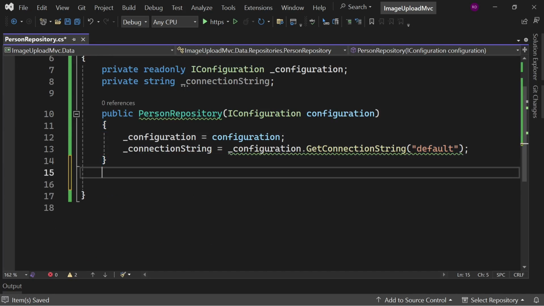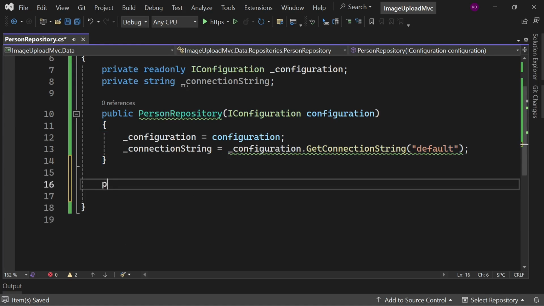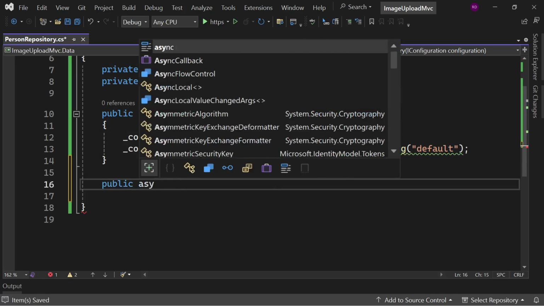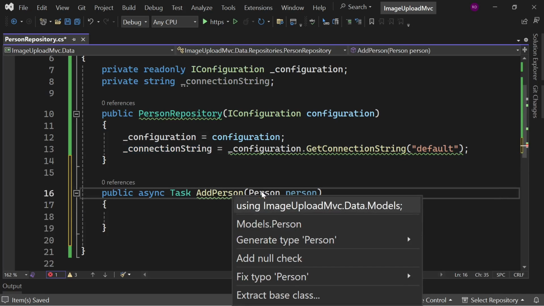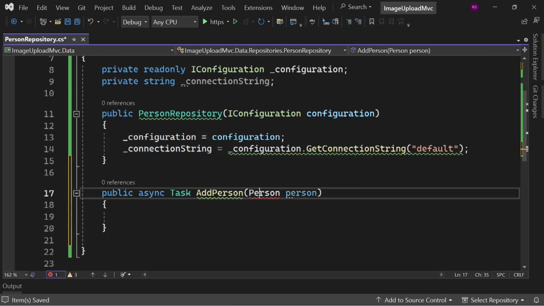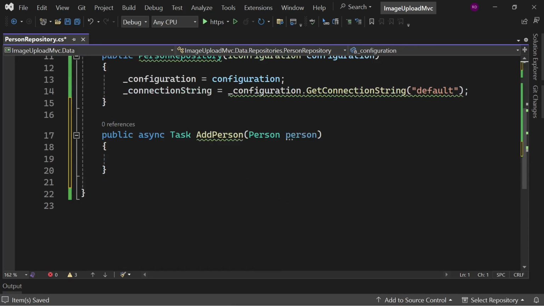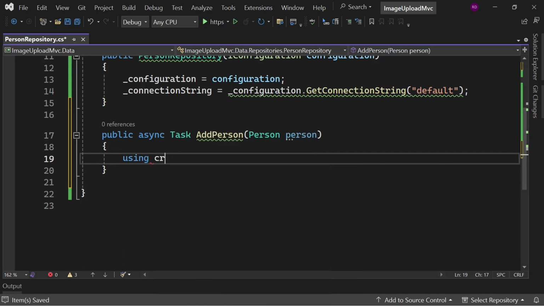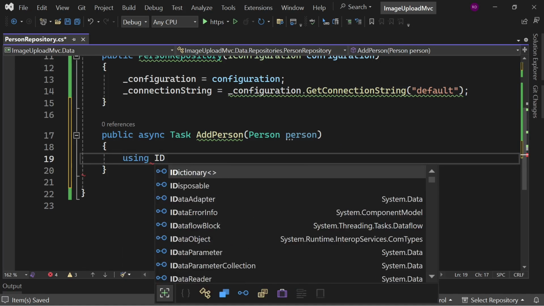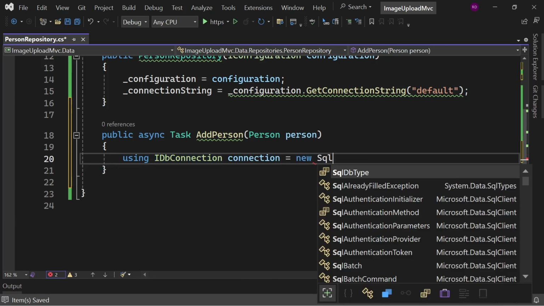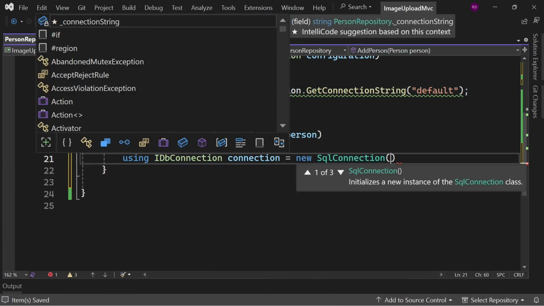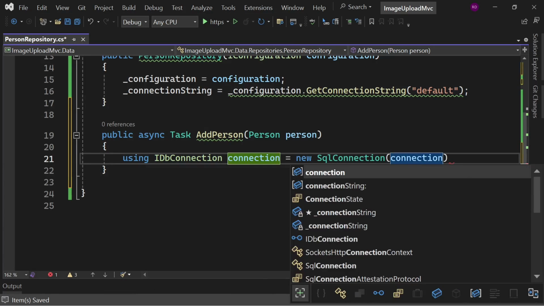Now we will create a new method, public async Task AddPerson. Press Ctrl+Dot here and it has added this line here. Now create a connection using IDbConnection connection equals new SqlConnection, and it will take the connection string.